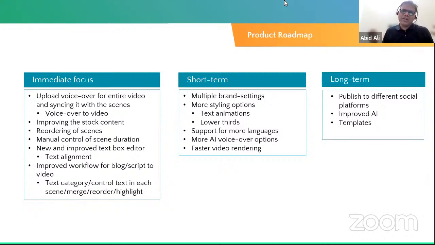If you have a video already hosted on YouTube or Vimeo, you can just give that as a link to Pictory, and Pictory will then take it from there. So that way, the download, upload, those inefficient steps can be removed, and the overall workflow can be accelerated a lot more. Now, improved AI.